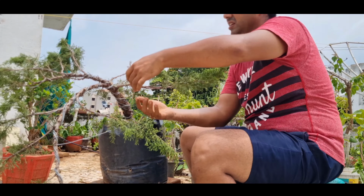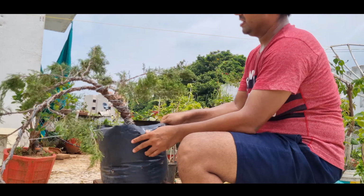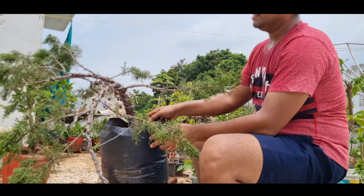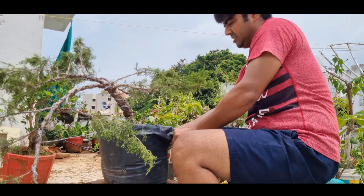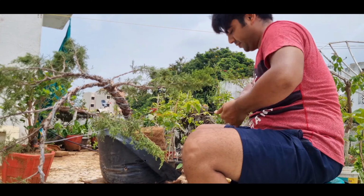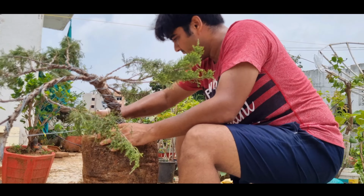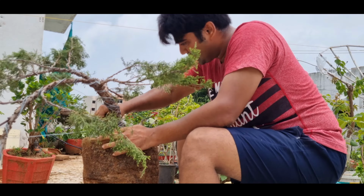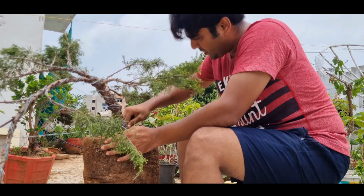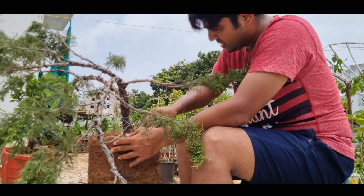While I was working, my phone battery died and I couldn't film the later process. I had to get rid of extra soil and cut out some roots and plant it into fresh soil. The soil mixture had 10% gravel, 20% river sand, 5% dried leaves, 20% vermicompost and garden soil.